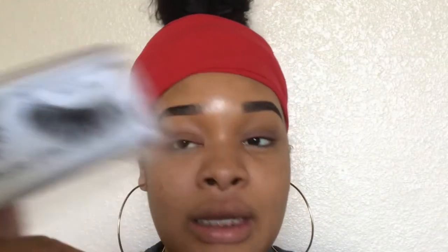That's the eyeshadow look — just two colors, not doing too much but still giving the eyes some definition. It took less than two minutes, because when we've got to go to school, we've got to go! Now I'm going to put on some Ardell Studio Effect lashes — very inexpensive, you can get these from Ulta, Sephora, Walgreens, or Walmart for about three dollars. They're short and wispy, just to give the eyes a little something. I'm also applying a little bit of Maybelline mascara to blend the real lashes with the false lashes.